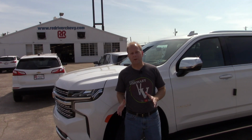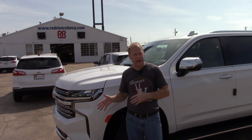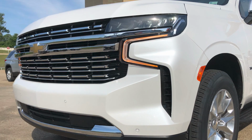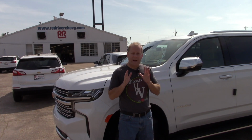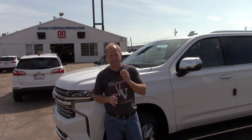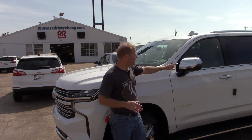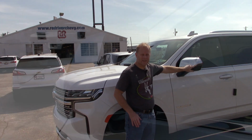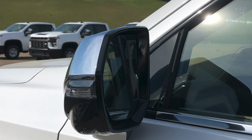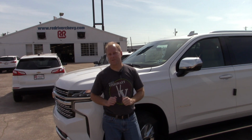And just a real quick look at the front exterior and just really all around the Tahoe so you can see what's changed as far as the body lines and the overall look goes. All of the lights, headlights, taillights, daytime running lights are LED. And if I don't ever talk about this in the video, it never fails. Somebody's going to ask, are there built-in turn signal indicators in the side view mirrors? Yes, there are. But what I really want to show you are some really cool interior features.